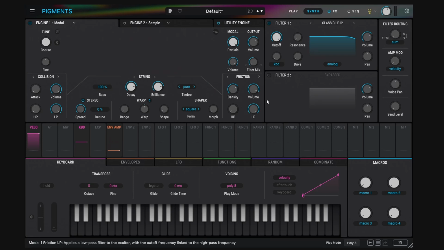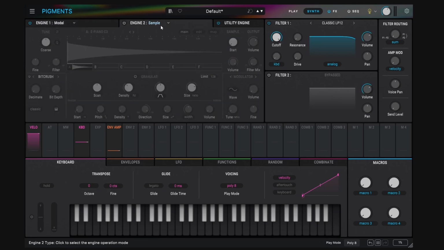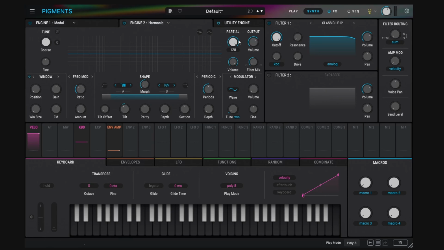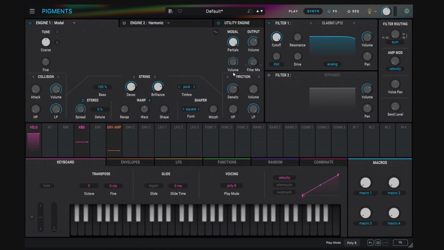I will explain the resonators in a minute. First, I want to cover everything that happens right here. Just like the harmonic engine, we need partials. You can see them right here, partials. And if I go here and select the harmonic engine, notice that we also have partials. I'm gonna turn it off for now and just go back. If I play something and go all the way down, notice it says 100, but if I go all the way down, we have one single lonely tone. And this tone is the fundamental tone. The loudness of this tone is going to be this one, the one that says bass. And right now it's just 100%.